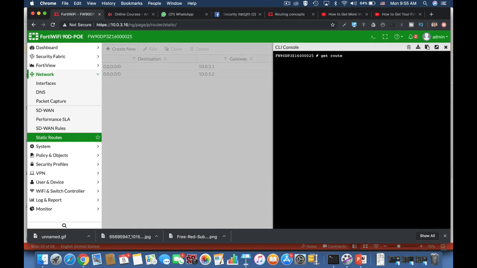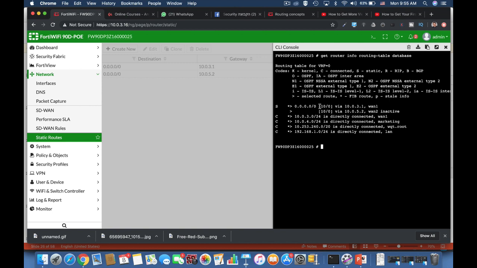Let's look at both. They are in the active routing table, and yes, they are. And now let's configure system setting. Sorry for that. It always happens.